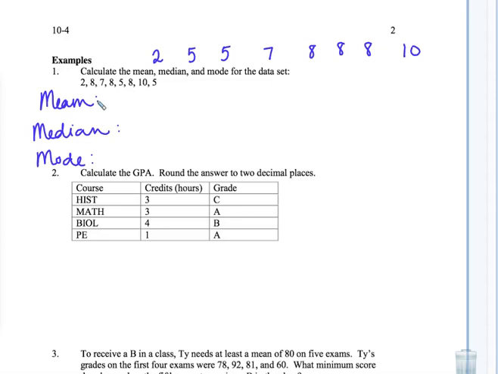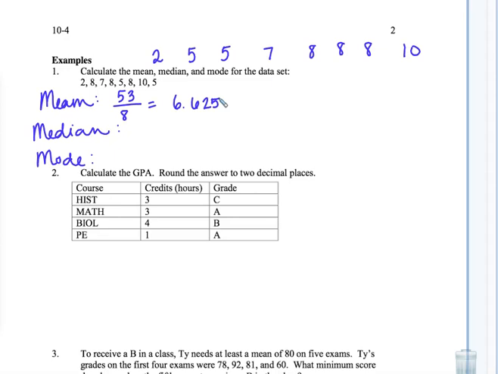For this particular one, for the mean, what you're going to do is you're going to add up all these numbers. That's very simple addition. These all add up to 53. And then I'm going to divide 53 by 8 because there's 8 numbers in that set. When I divide that, I'm going to get the decimal 6 and then 625 thousandths. But since these are whole numbers, well, actually this one terminates, so we don't have to look at any rounding here. It's 625 thousandths. If it's a decimal that's non-terminating, meaning it goes on and on and on, that's when you're going to round to one more place. But since this one stops, we go ahead and write the entire decimal.